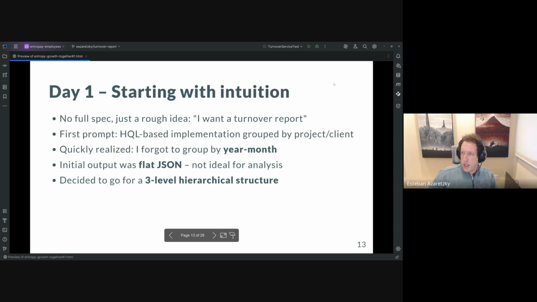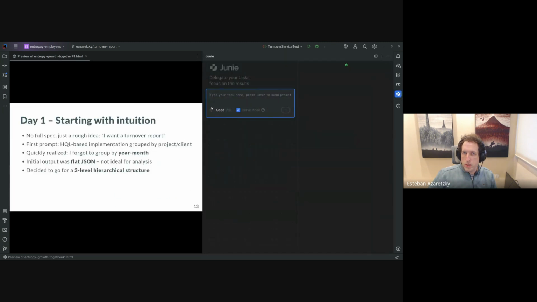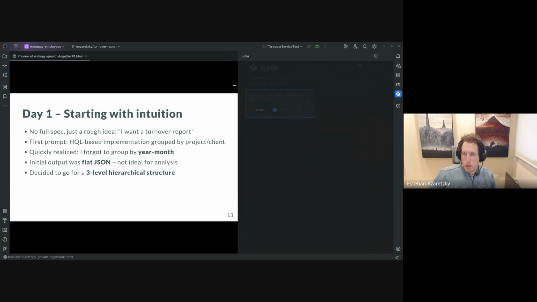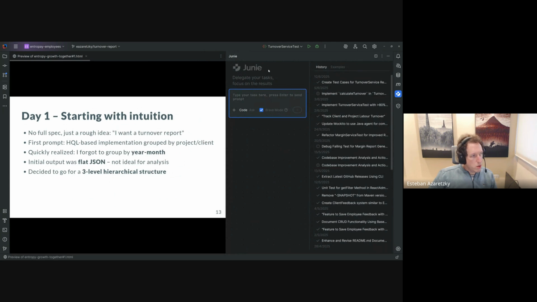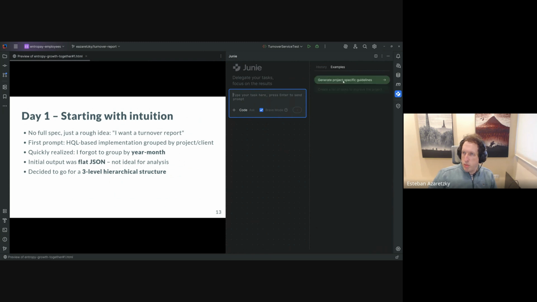So I'm going now to open Junie. If you guys notice, I'm using JetBrains IDEA. It's the IDE that I use every day. And in the latest version, they include this Junie thing, which is like Cursor. So you have your agent here where you can ask it to do things. In the history, you have all the things that I've been using it for, and there are some examples, for example, create a project specific. You can use it to analyze the requirements and different things.